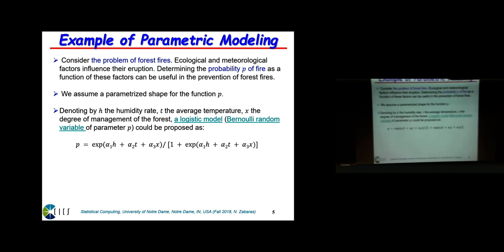Okay? Everything we don't know, we're going to make it a random variable. So we're not going to go and compute some numbers for alpha 1, alpha 2, alpha 3. We're going to consider them as random variables. And given some observations, we're going to compute the posterior of these variables. That's the Bayesian setting. Okay?